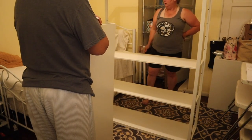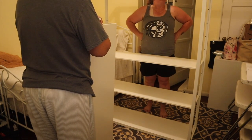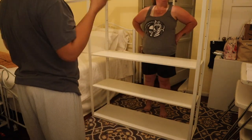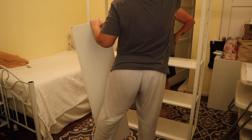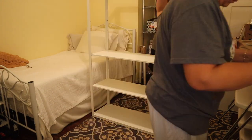Okay, the one on top's not gonna work. What do you mean? Because the one on top should sit inside the thing, so I'll flip it back upside down. To do what? Because this can't sit on top because it's not nestling into anything. So this whole top frame, you have to take it off and flip it over so that this sits inside. We have it upside down.